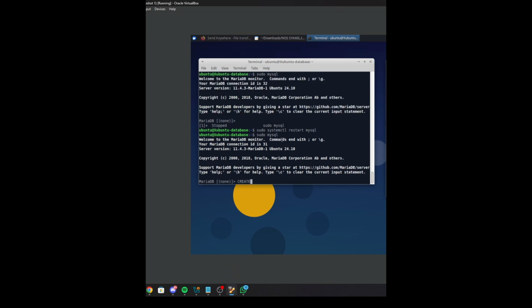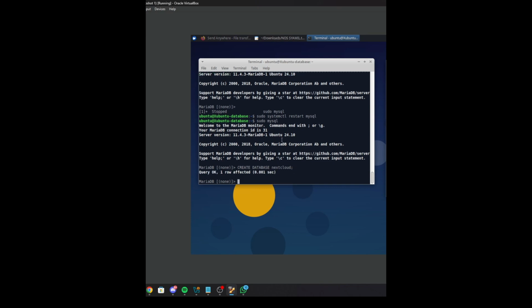You create the database Nextcloud. Be careful not to make any typos, or you'll get errors.